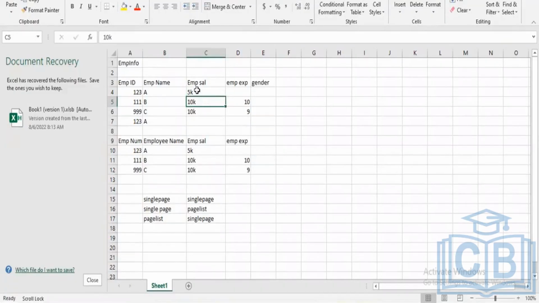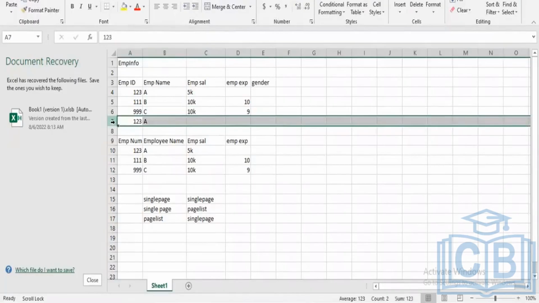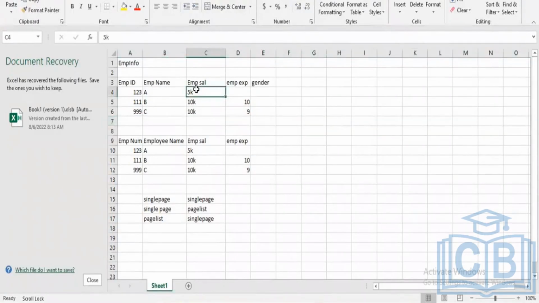Now you will get all these three employee names. You understand, you will get all these three employee names. The same thing we are looking at and telling that we will get three employee names.